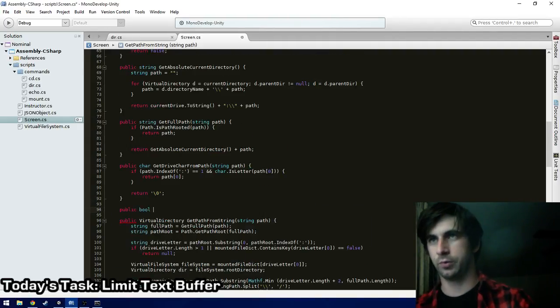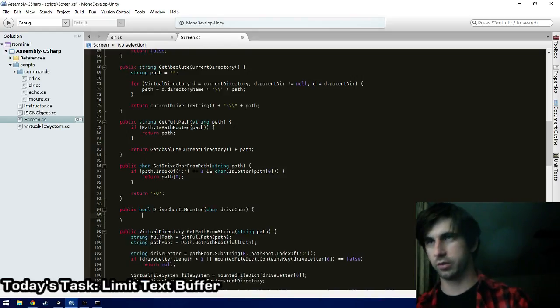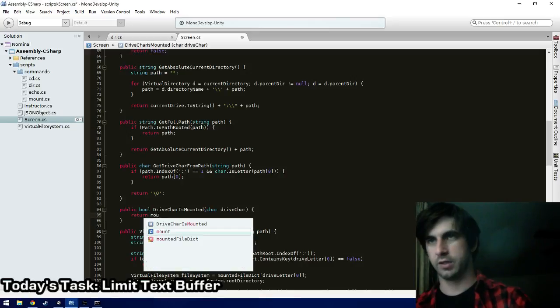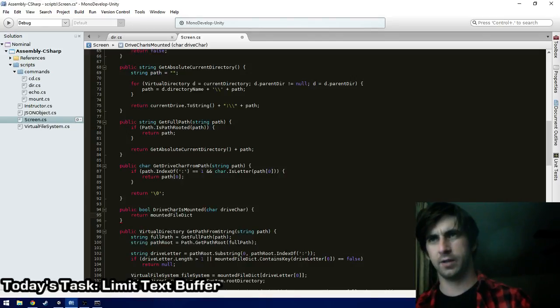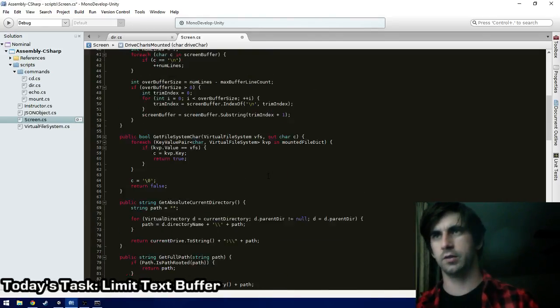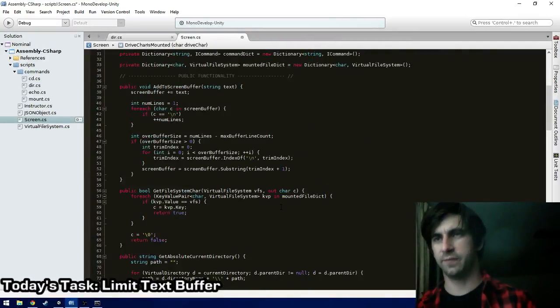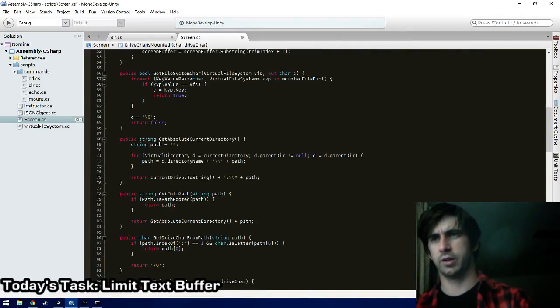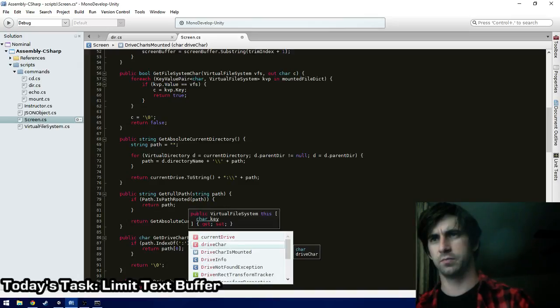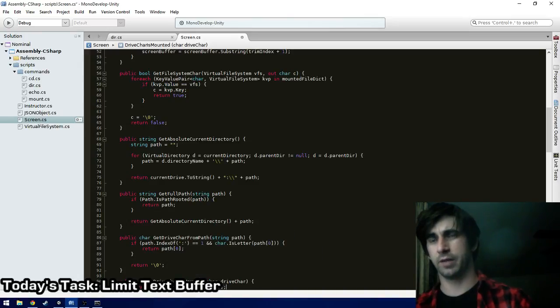Public bool drive character is mounted. And all this will return is the mounted file dictionary. That could be better named. That could be a lot better named.